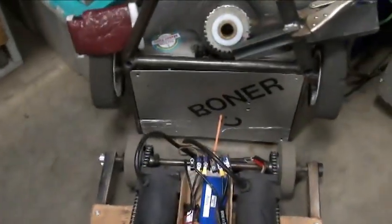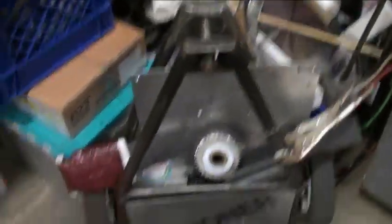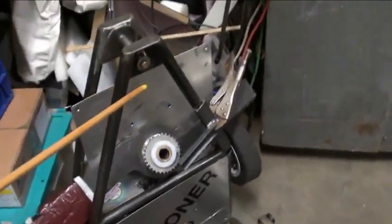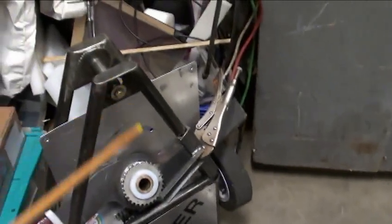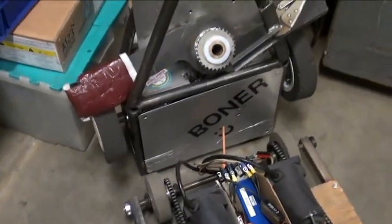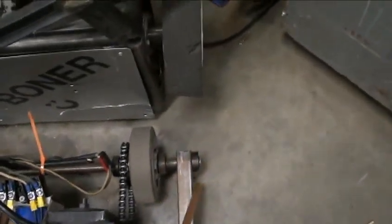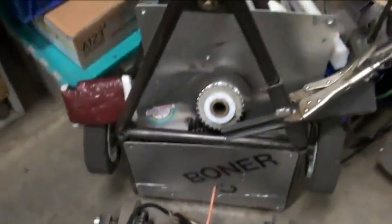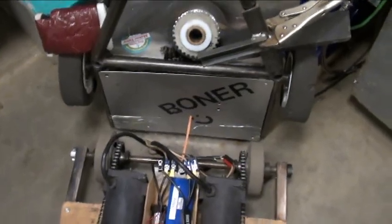Here we have the Banebots pinion, and here we have the testbed robot. I've found an excellent way to simulate a two-wheel drive robot of this style is to just use two pieces of lumber — like a 2x4 that simulates the chassis, and then a cross that simulates the wheels. The axle is pretty close to the actual Coroner's axle, so the testbed will be just a little bit more narrow, but I think that's fine.